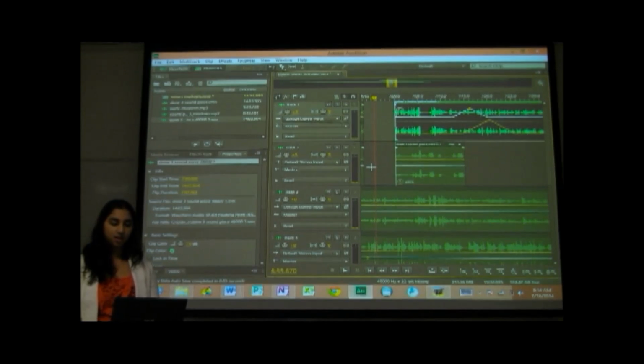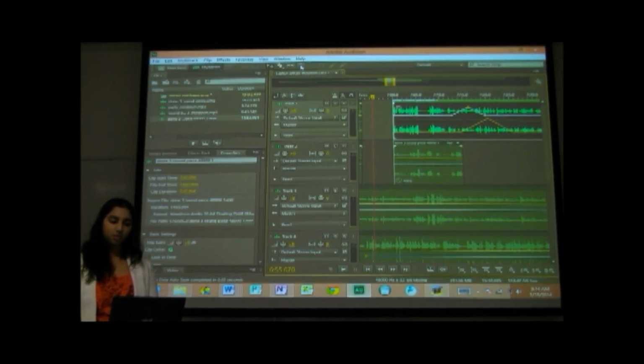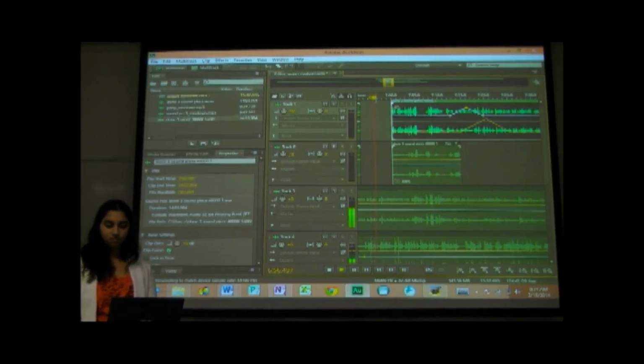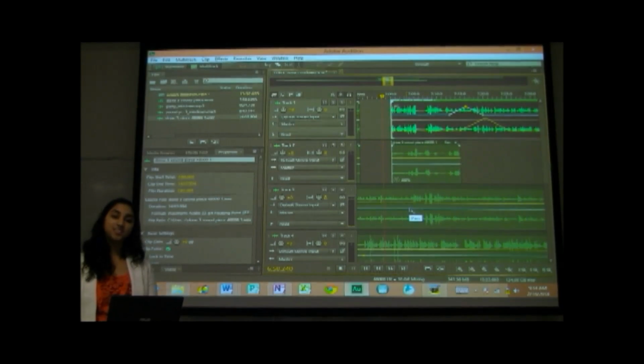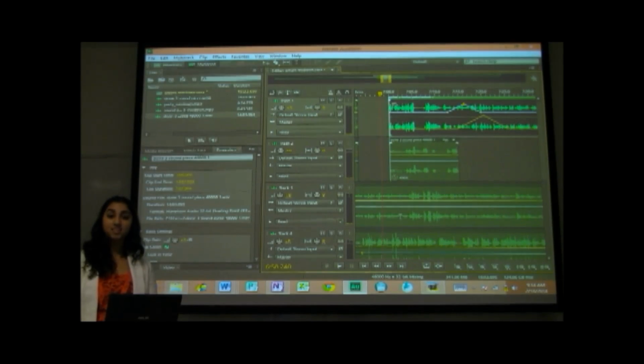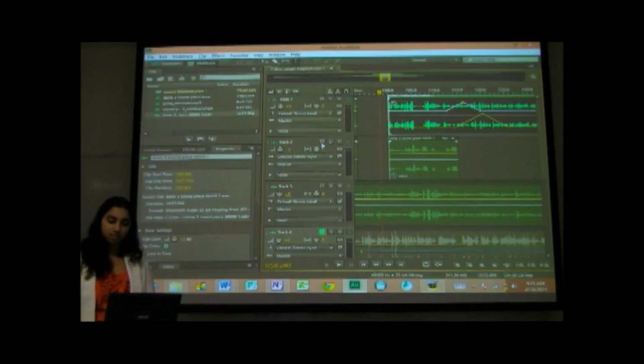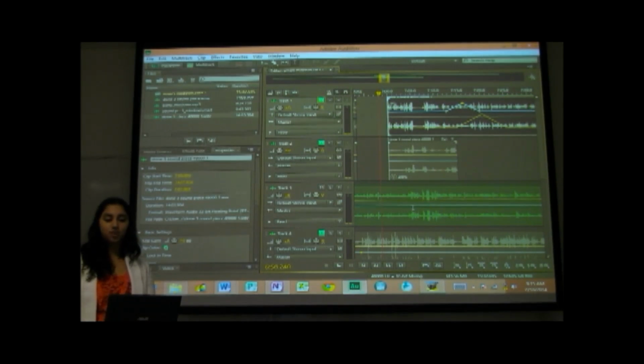Playing the tracks. To simply play, you want to hit the time selection tool and then hit your spacebar. As you can see, if you have voice clips on multiple tracks, they will play at the same time. What you want to do is hit the mute button so you can listen to one track individually.